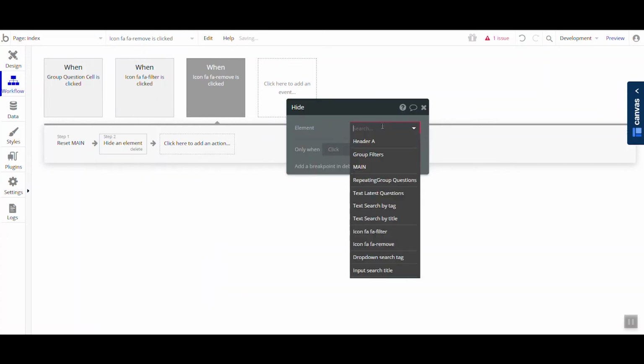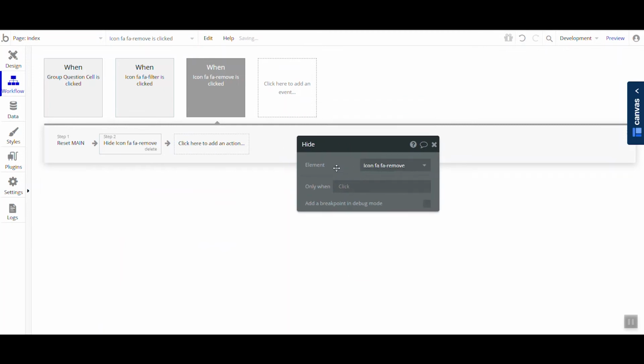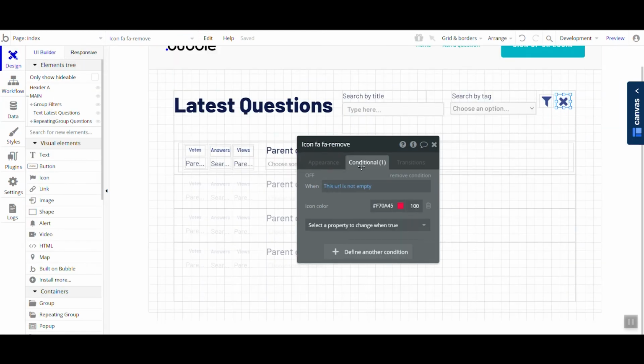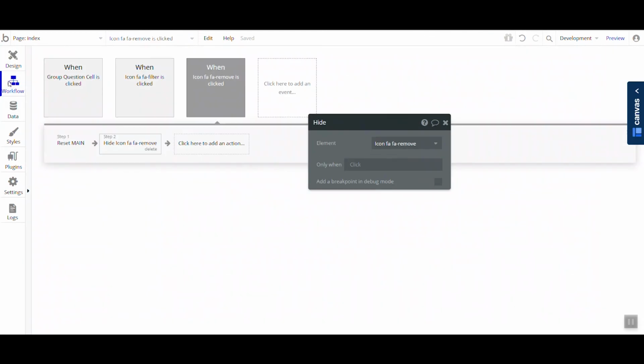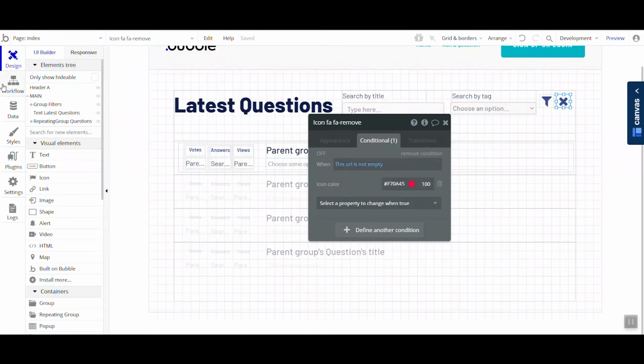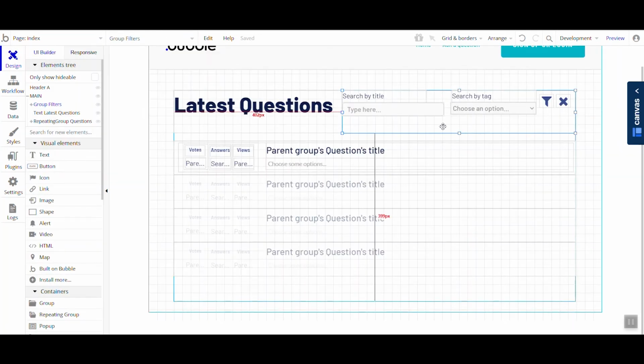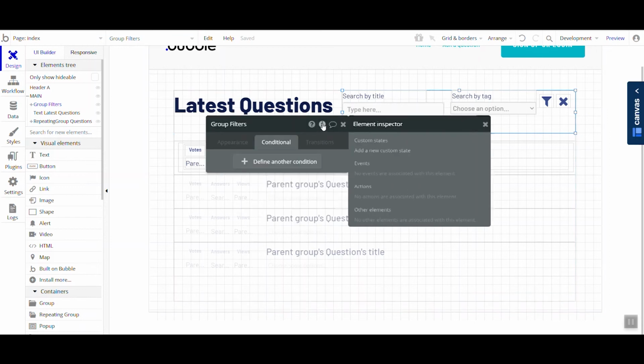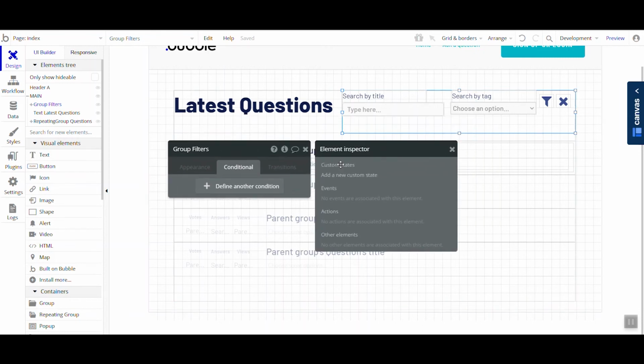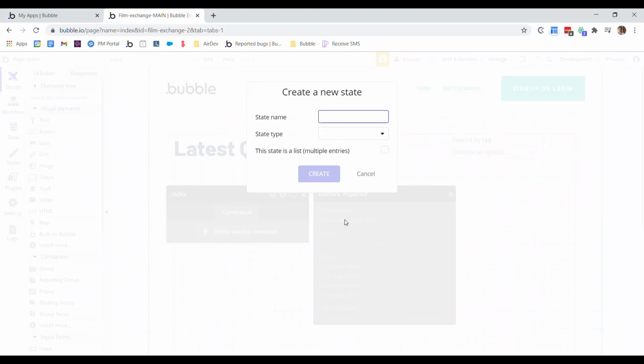Now that might be okay for this relatively simple setup, but if there's more than one scenario in which we might want to show this cross, then it can get very tedious to add all of these actions every single time. So a better approach, not only for that reason, but also so we can easily keep track of what behavior is showing or hiding this cross, is actually to not use these show hide at all, but to use custom states. And we're going to be talking a bit more about custom states in the next video, but just as a quick reference, a custom state is just a container for some value, right?